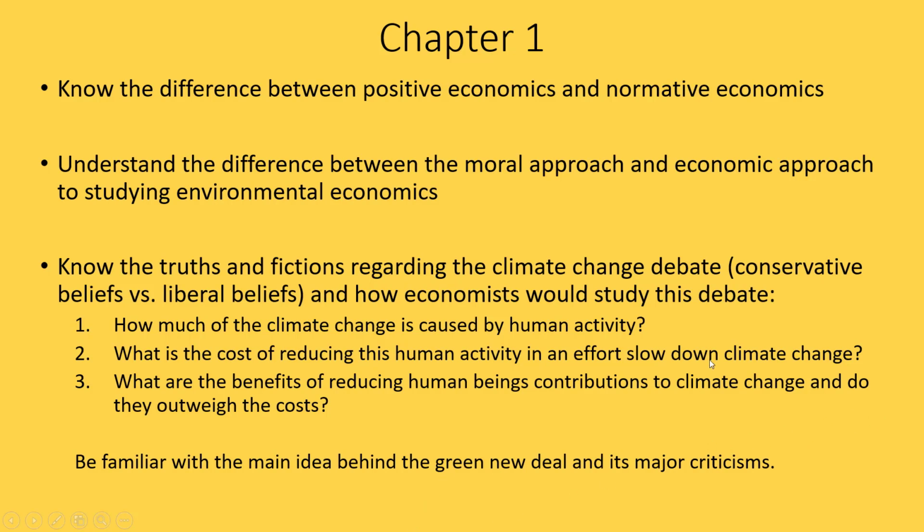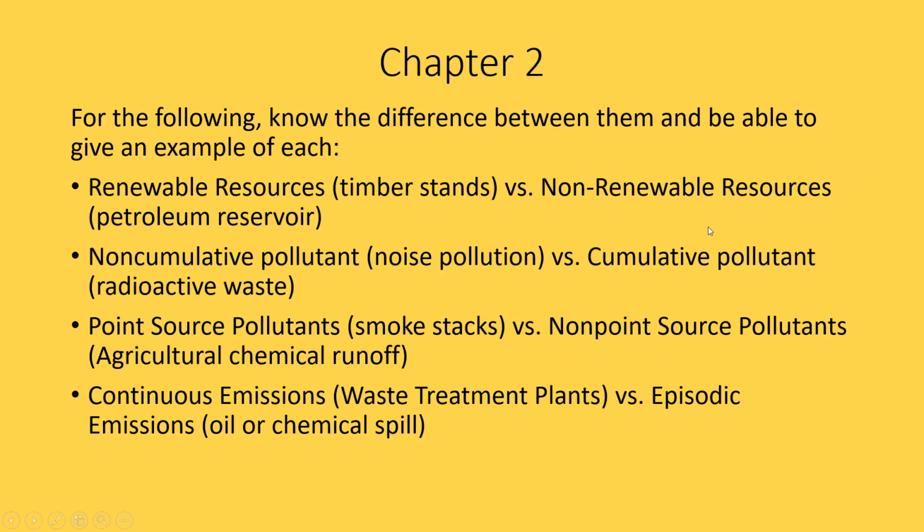All right, so that's kind of what we talked about with Chapter 1. Again, not a lot of math or graphs in that particular chapter, right, mostly focused on terms and definitions and debates and ideas. Chapter 2 is similar, right? Know the following difference between these particular definitions and be able to give an example of each, right?